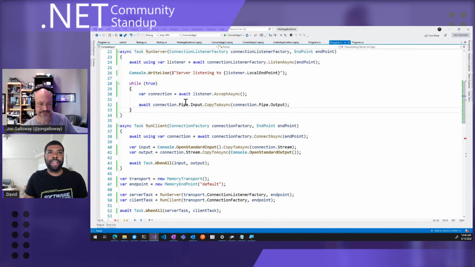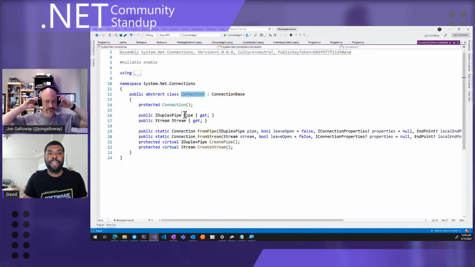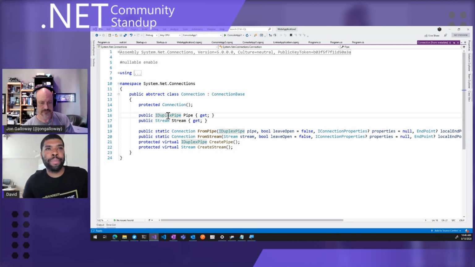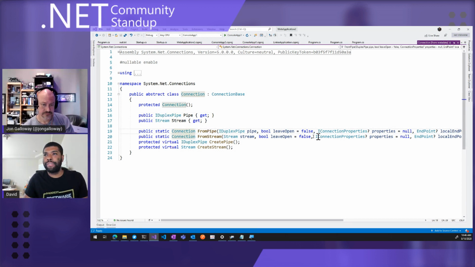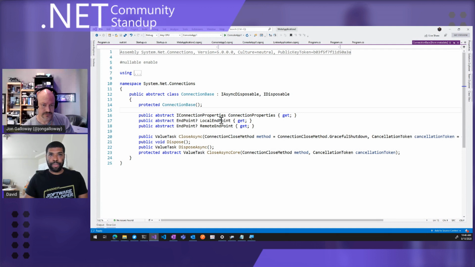Connection itself is the main abstraction. It has a pipe and a stream. Pipelines is now part of the framework, actually in the core now, and there are some helpers here to create things from a stream or a pipe. The base has properties for local endpoint, remote endpoint, and other properties.